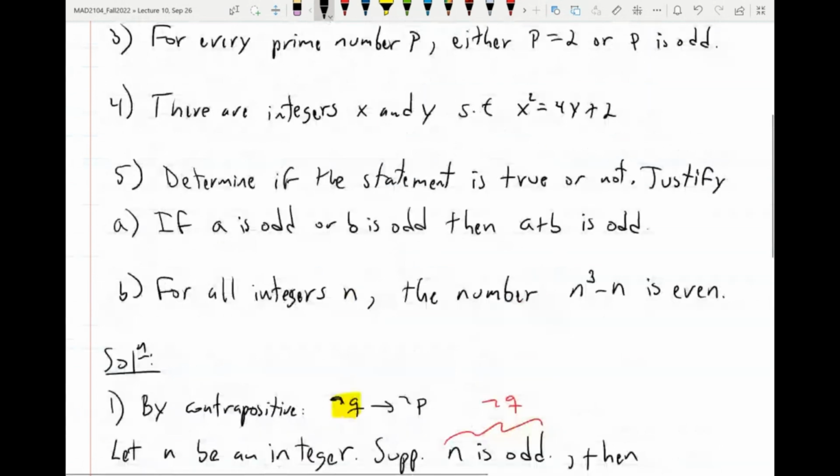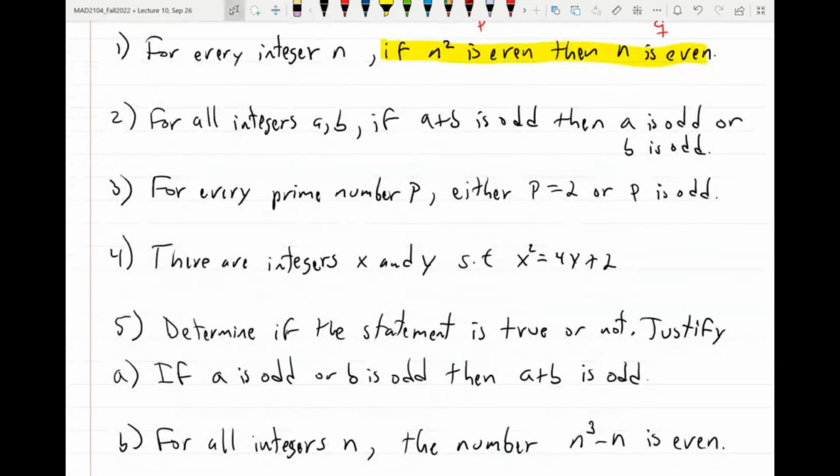All right. So let's see. Let me see. Number 2 is similar. I'm gonna talk about number 2. I'm not gonna write it because I wanna pick something different. Okay. So number 2 is similar to the one that we just discussed. For example, I'm gonna try the last approach. So let's assume that A plus B is odd. Okay. And then let's suppose that A is even. So what do we need to prove?